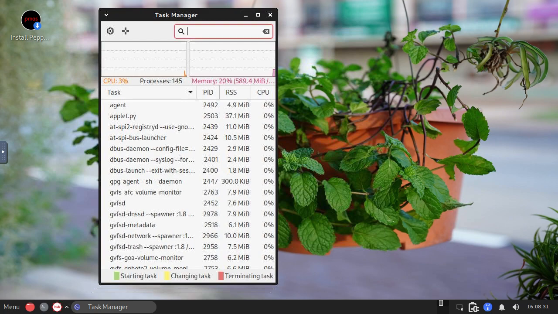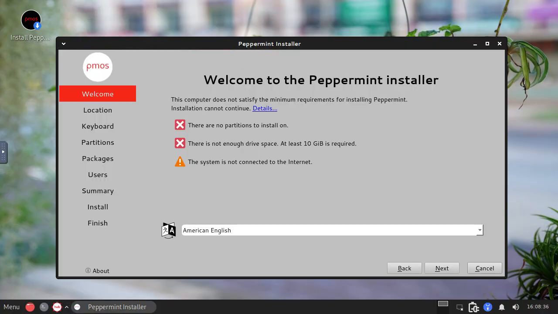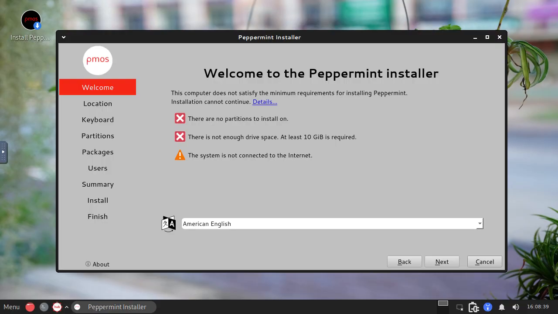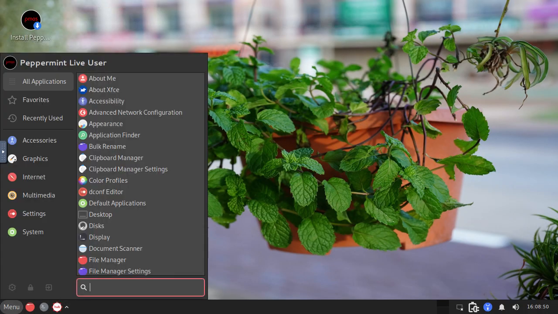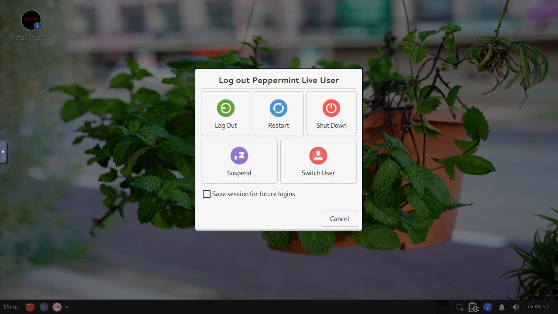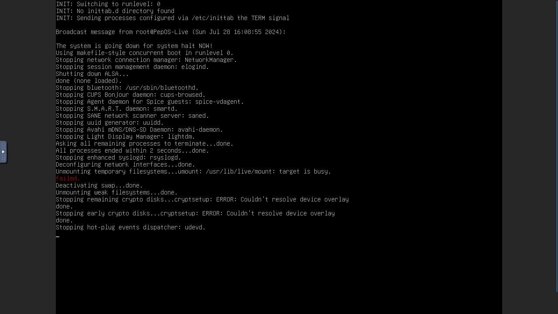And then if you want to go ahead and have a crack at installing it, just click on the installation icon and away you go. And as I say, you can walk through the installer. You can do it as many times as your heart desires. Once you're finished with it, all you've got to do is terminate the session. And you can go and load yourself up another one. I think it's a fantastic, wonderful free service that just allows you to get really familiar with any Linux distribution you may want to switch to.